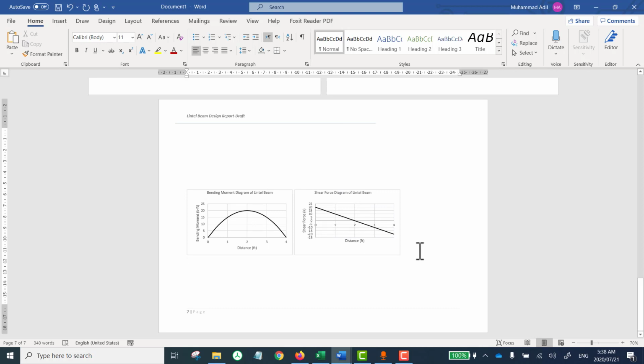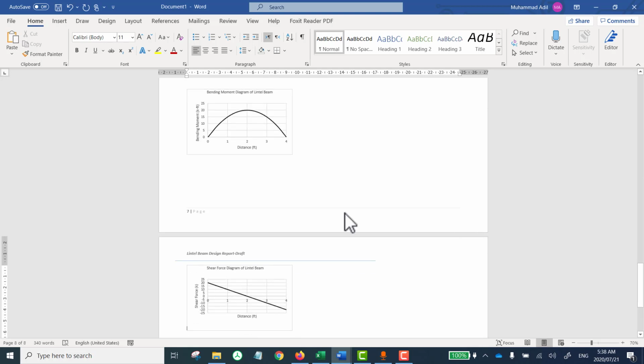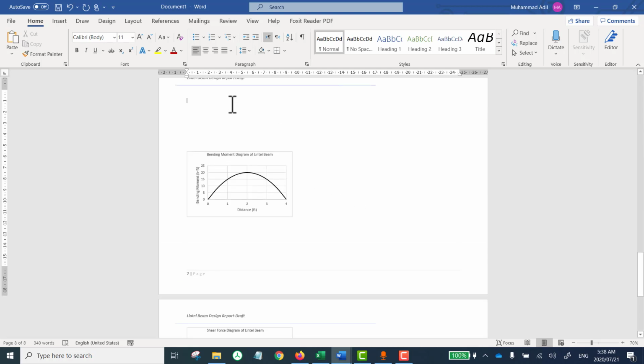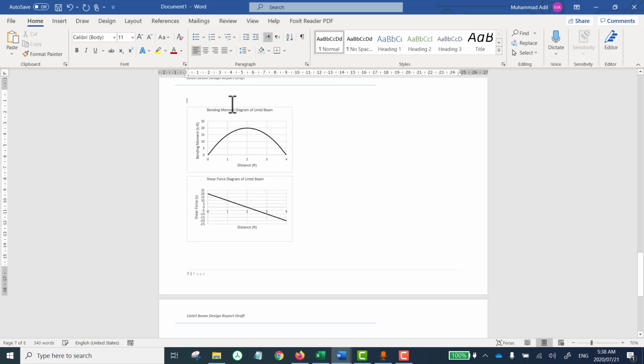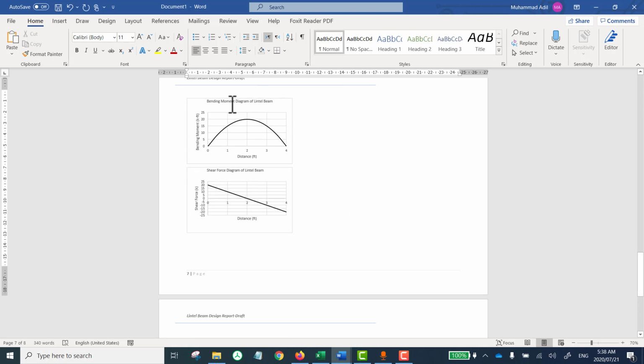Now clicking at the end of this line and clicking on back arrow key and pressing enter, you can bring them on 2 different lines. You can delete on the top to bring them on 2 different levels.